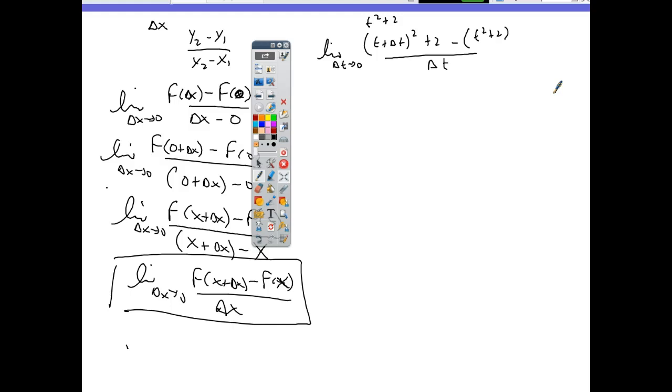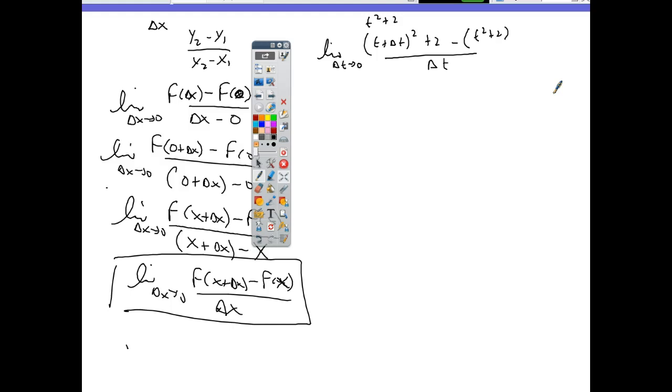Okay, so the f of x function. We plug in 0, and we get t squared plus 2 minus t squared plus 2. Oh, gosh, that gives me 0 over 0. Oh, it didn't work. It's never going to work. We're collapsing to 0, right? You put the same number on top and bottom, 2 minus 2 over 2 minus 2, it's always going to give you 0 over 0. It's always going to happen. You can't pick the same point. So it's never going to work.